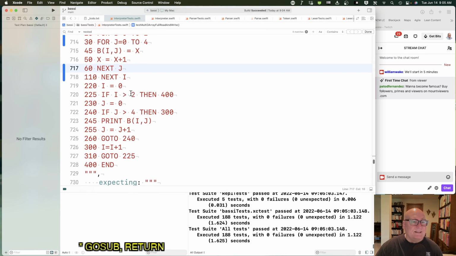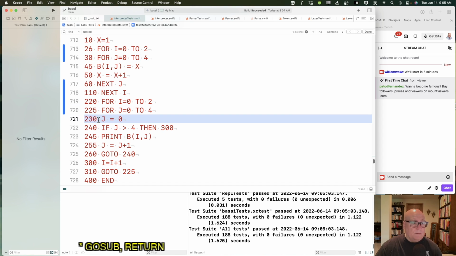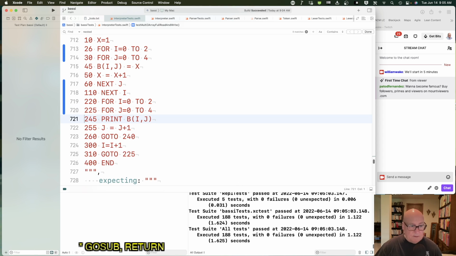That's doubly good because our nested for loops work. So this one is also for I. Basically, it's the same two loops here: for I equals 0 to 2, for J equals 0 to 4. We don't need that one. Don't need that one.